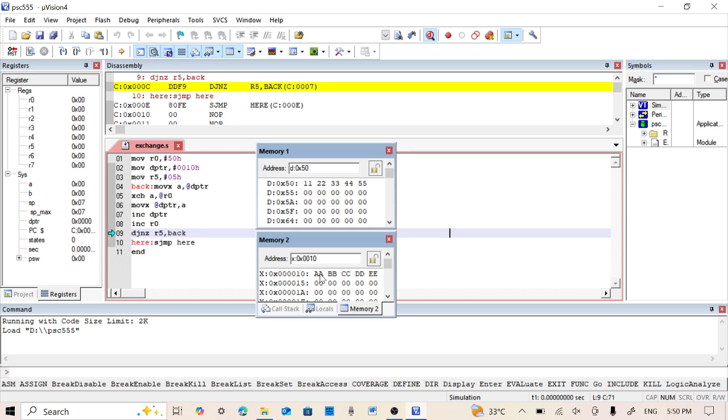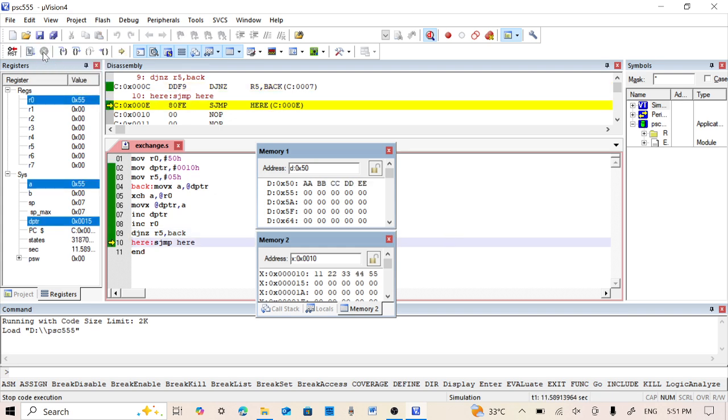External RAM has AA, BB, CC, DD, EE. After running the program, AA, BB have to go to 50 and 1122 have to come to 010 onwards. So I'll run the program and stop to find that the locations below have 112233 and the upper internal RAM locations have AABBCC, which have been exchanged.